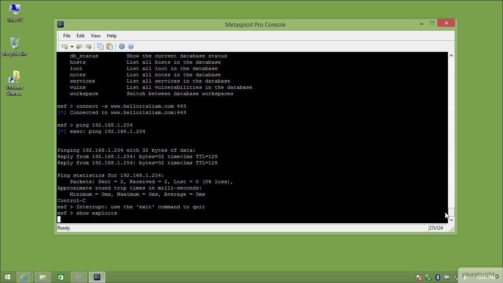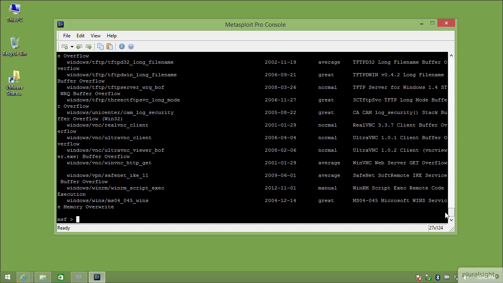What this will do is it will now connect to the Metasploit database internally and start to grab a list of all the exploits that have been installed as part of the framework, and then it will list them all out on the screen. Now, this can take a little bit of time to load because it has to compile this list, and then the list will get rendered out for you in the console. So we'll just give it a second or so, and there we go.